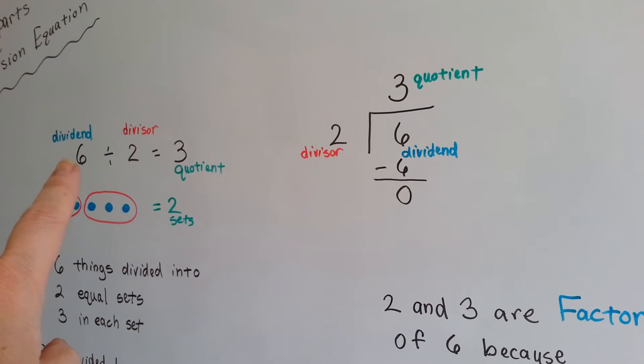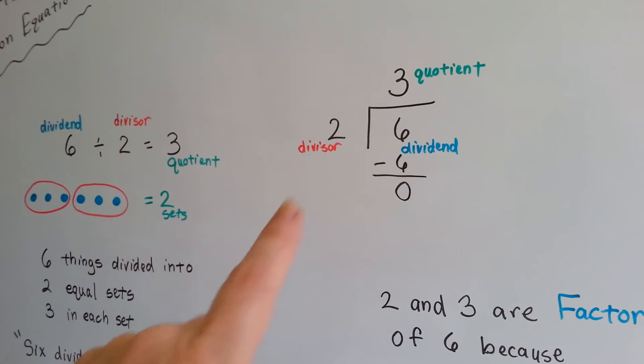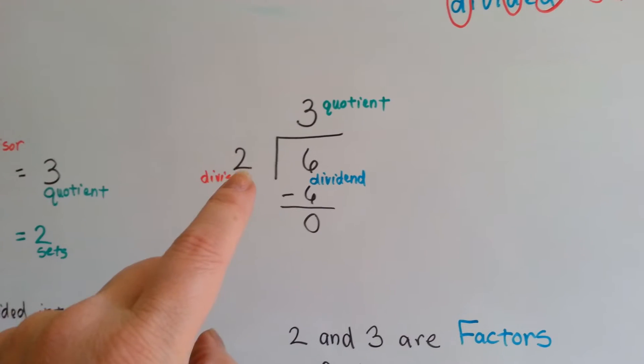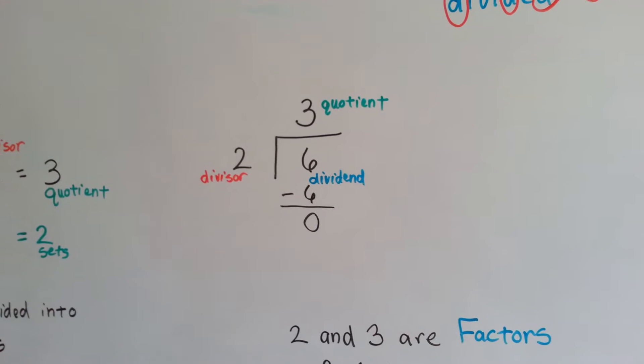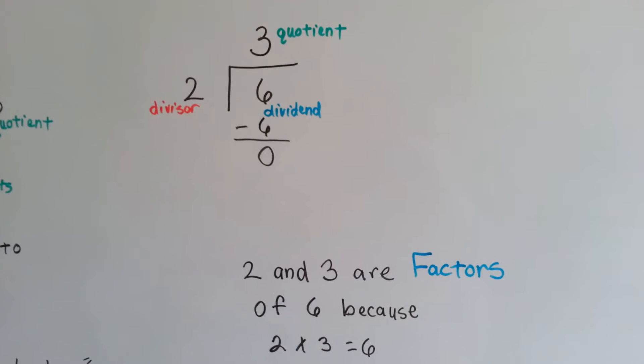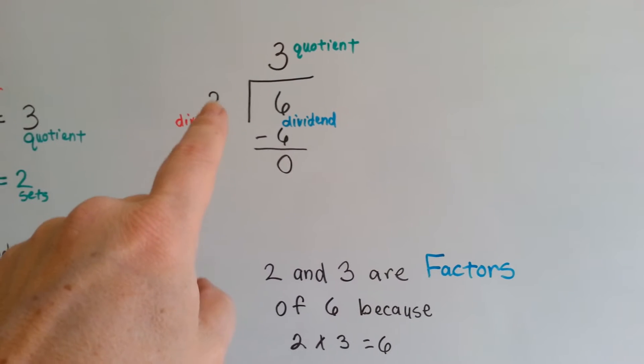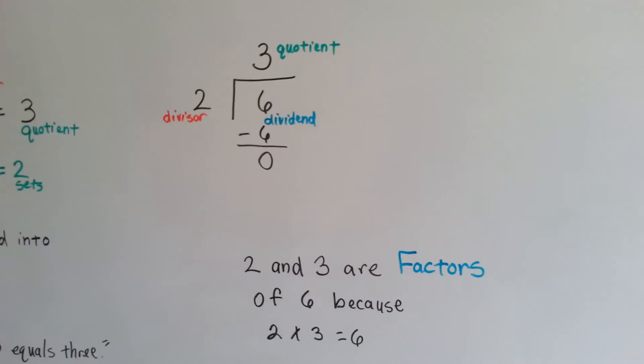In this one, the dividend is first, and then you write the divisor. In this one, it's the other way around. We ask ourselves, how many times can two fit into six? Or, if you had two parts of six, how many would be in the parts?